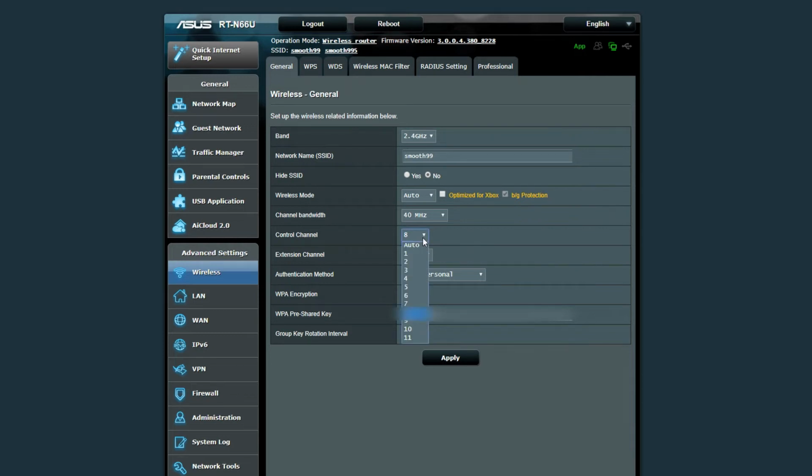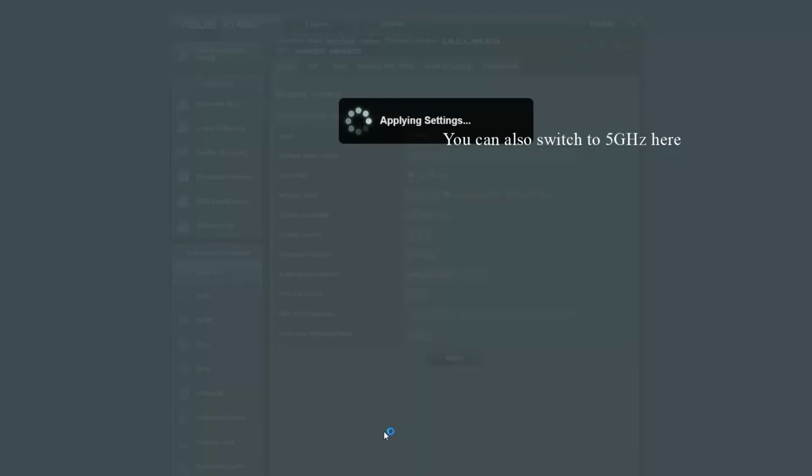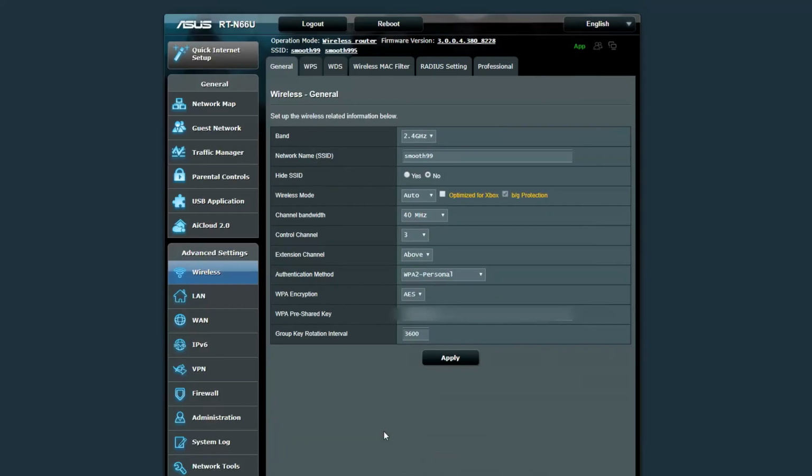So here's what I'm going to do. I'm just going to choose channel 3. Now I'm going to assume that it's going to move us over a little bit further than 3, but still keep us clear. Your router may be different. This particular ASUS model is strange, and it did take some playing to get this working right for me. I'm going to click on apply, and it's going to be on channel 3, and we're going to take a look at what happened afterwards. So I'm going to go ahead and apply, and we're good to go.